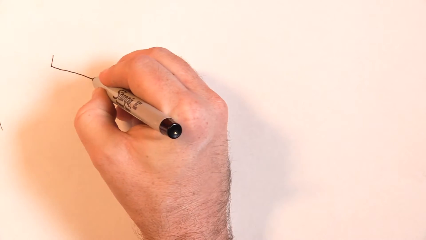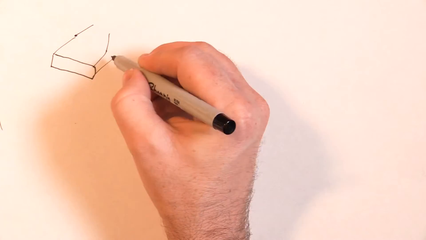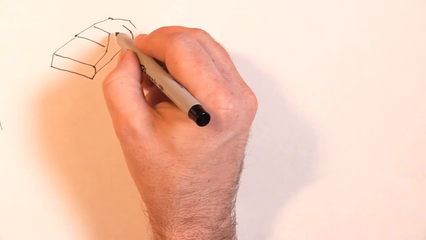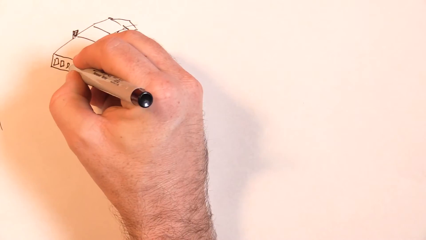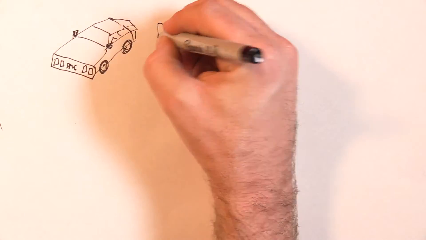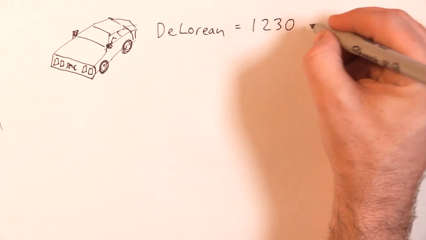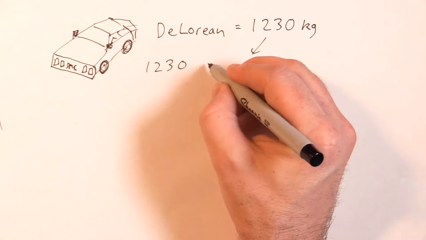Let's put this into a real vehicle. Say you wanted a DeLorean to fly. Now a DeLorean is 1230 kilograms. To get that into micrograms, we multiply by 1 billion. So in total, the DeLorean is just over one trillion micrograms.